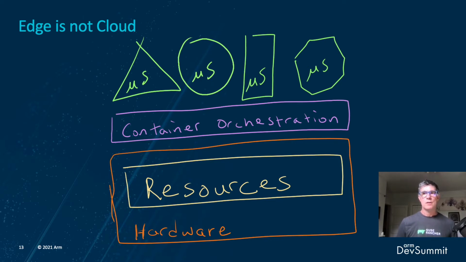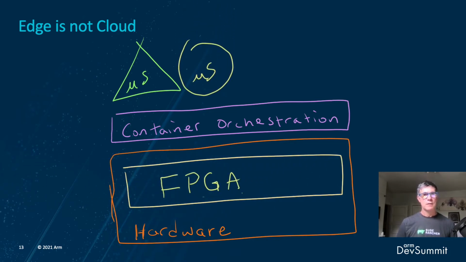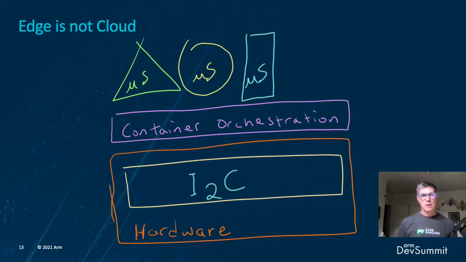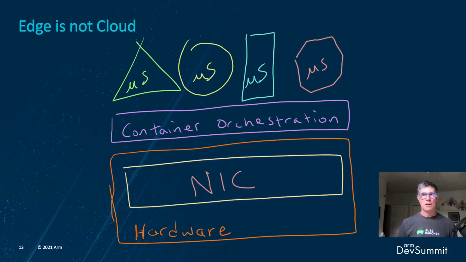The cloud-native approach gives us the ability to abstract the heterogeneity of hardware away from the software that runs on it. Through configuration, device targets can be systematically mapped to specific software using affinity and anti-affinity methods. So if I have a pod which requires FPGA, that's fine. I can target that using container orchestration. If I have a pod that needs I2C, yep, no problem. I can also target that. And if I have another pod that needs access to the network interface controller, sure, no problem. I can access that too.